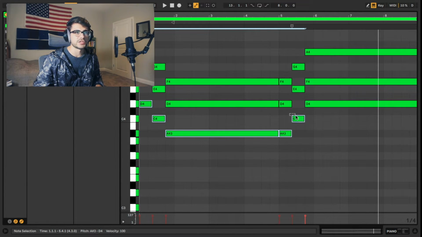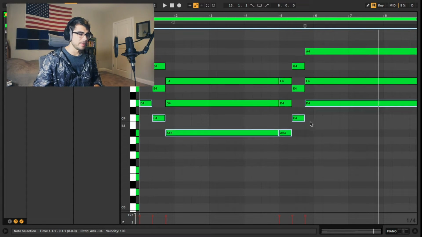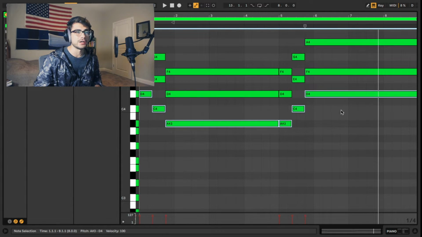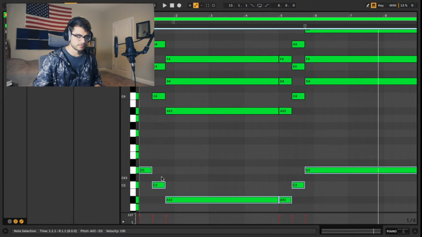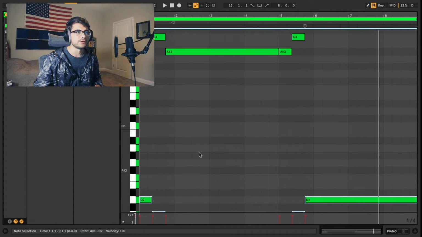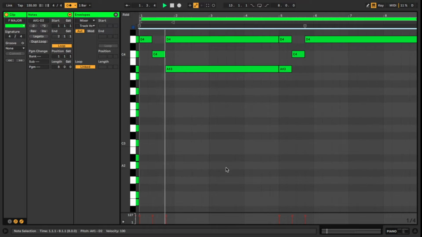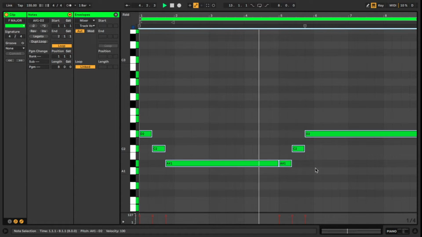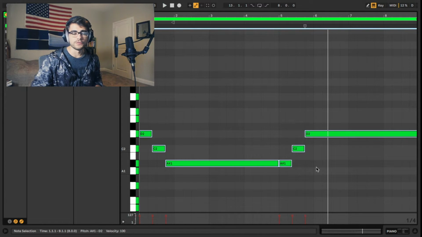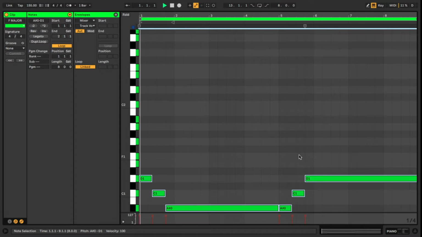So you could also add some bass notes to this. And what we're going to do is we're just going to take the bottom note of this. When you're making bass notes for your chords, you want to start at least with the bass notes that are on the bottom of your chords, and then you can tweak it from there. So what we would do is we would just drag this down. And maybe we go an octave down past that. And you could even go one lower if you want it to sound a little more grungy.